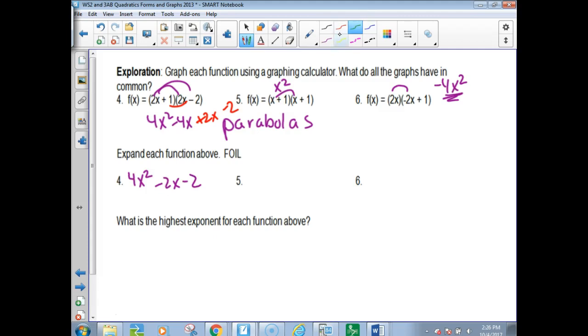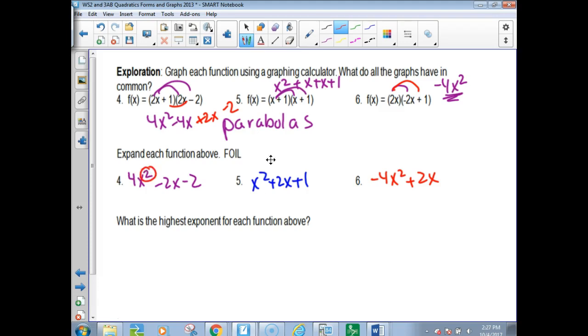The second one is going to be x squared times, now we got times x plus x, and then we have another x plus 1. So FOILed out, that's x squared plus 2x plus 1. And then the last one's going to start with negative 4x squared. But then we only have one more multiplication, so that's plus 2x. Okay, so that one has still got an x squared in it, but it does not have a third term because it wasn't a binomial times a binomial.